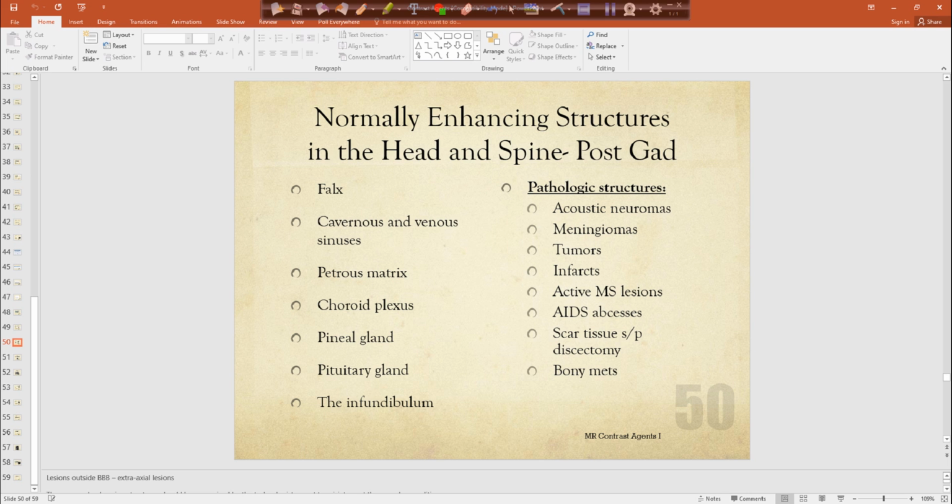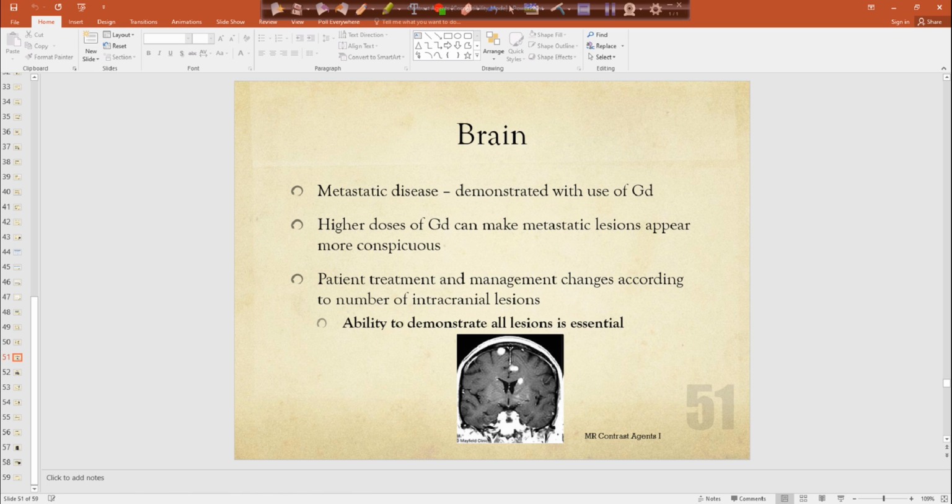So multiple myeloma, but mostly it's patients with lung cancer or breast cancer that they know about, and they're trying to distinguish if that cancer has metastasized to the brain. So here's an example of brain mets. Usually they're very small, enhancing lesions, and there's no rhyme or reason to how they look. They're just kind of all scattered throughout the brain.